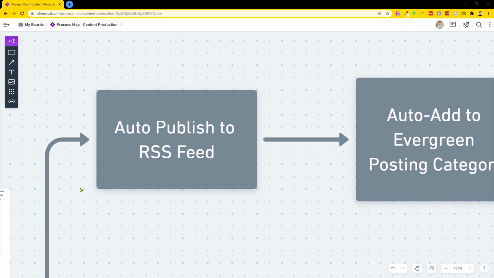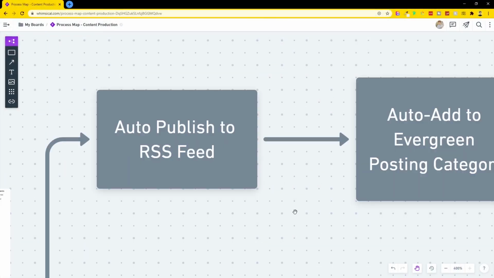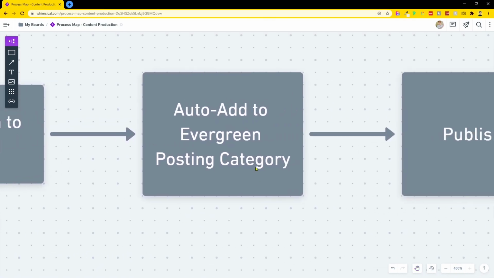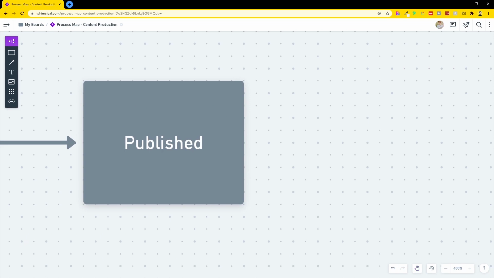What this does is as soon as our video is published, it ends up on our YouTube RSS feed. And we have a social media scheduler, like many of you probably do as well, that will actually look at our RSS feed and automatically pull things in when something new shows up on that RSS feed. So we actually have our posts come in to the RSS feed. It's added to our evergreen posting category on our social media scheduler, and then it's published. And that's kind of always on a cycle. Our evergreen categories means that it's on there, and until we turn it off, it'll keep reposting that link to that video for as long as it is relevant, which again would tie in really nicely with the maintenance process, but we haven't fully built ours out yet here.